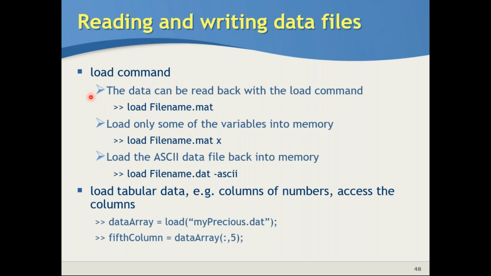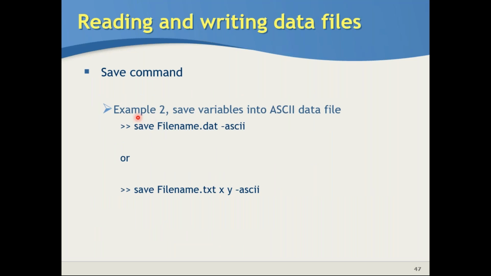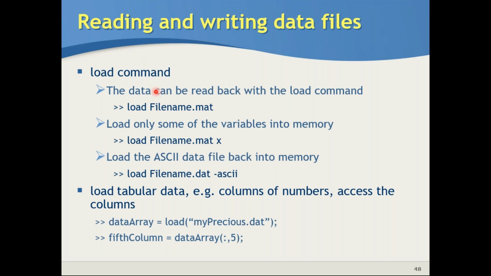Now after saving, when you want to read the data, for reading we use the load command. Just as we have used the save command, we have to use the load command, and after that, whatever file name you have used to save those particular variables, you can use here. For reading a particular variable, you can use load file name dot mat and specify that variable. If you want to read an ASCII file, then you can use this particular command.